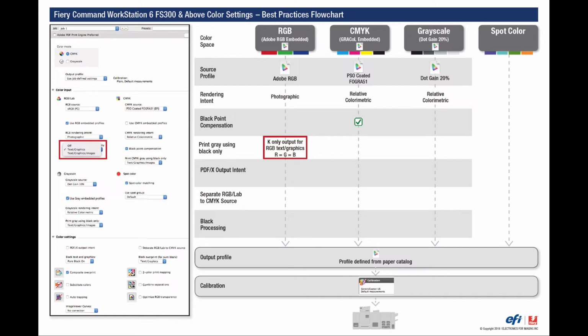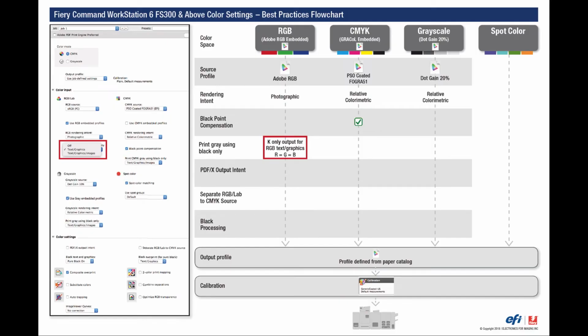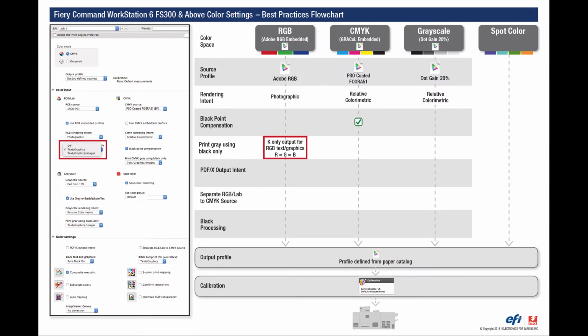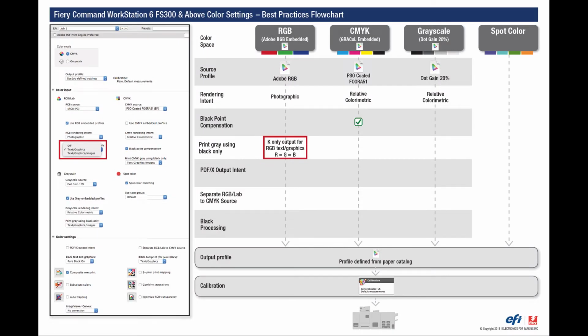The print gray using black only control on the Fiery lets me choose three modes. If I turn it off, then we'll print those colors as color. You'll get a color click charge. If I set it to text graphics, then we'll look at all the objects on the page that are either fonts, text, or vector graphics, and for those objects, if red equals green equals blue, we'll print them using black only to save the color click charge. The third choice is I could enable this for text graphics and images. The risk here is that you probably have photographs that have gray pixels in them with red equals green equals blue. If you're printing a color photo, I don't want those pixels to drop out and print black only. So the recommended setting for print RGB gray using black only is to set this to text and graphics so we don't affect those images.